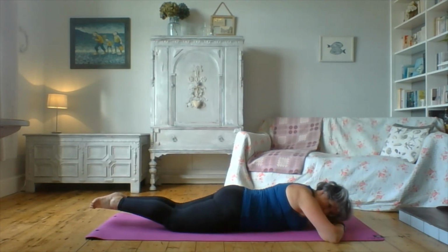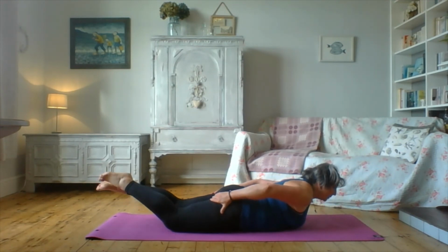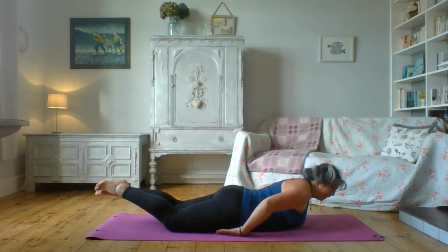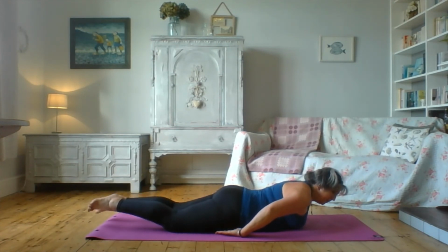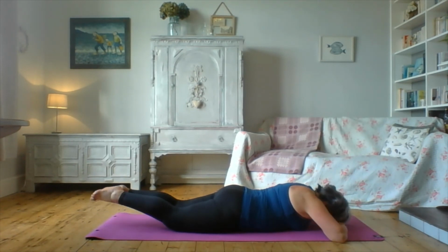Feet off the floor, shins off the floor, knees off the floor. So you want to feel the hamstrings and the glutes working hard. You want to hold that for about 10 seconds before you release down. 1 more go. Lift, lift, lift. Keep working.